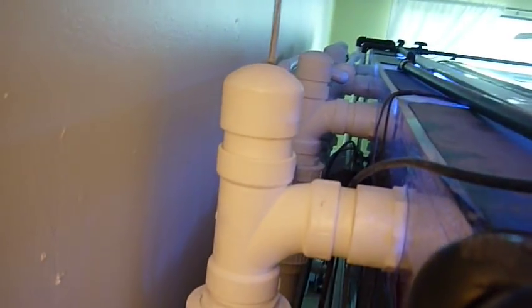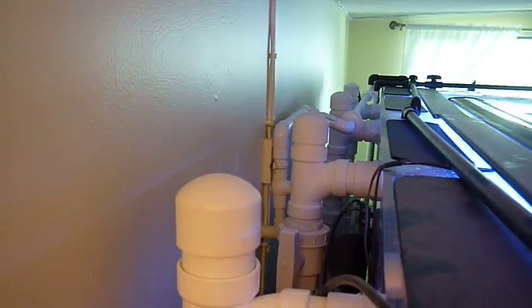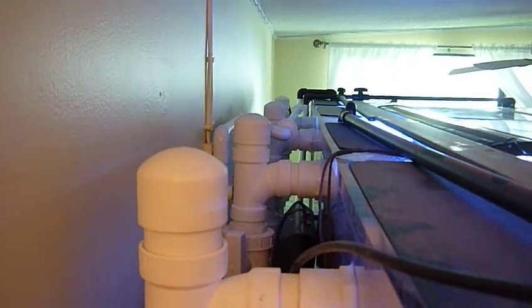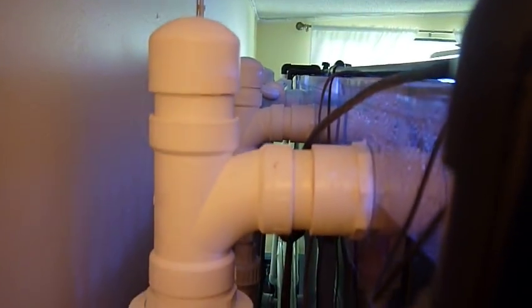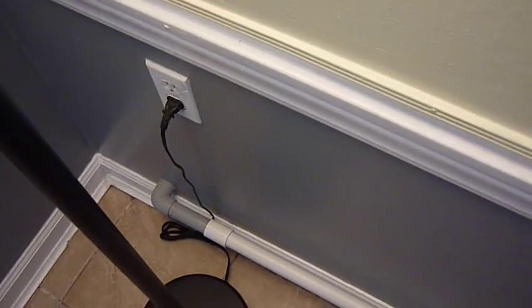These are the reused, repurposed 2-inch piping that I had in the previous setup. I was able to salvage them and use them with ball valves as well, control valves. And it's the same as my other setups. I made a drainage pipe, 1 inch, and it goes out, recycles into my plants when I do my water changes.